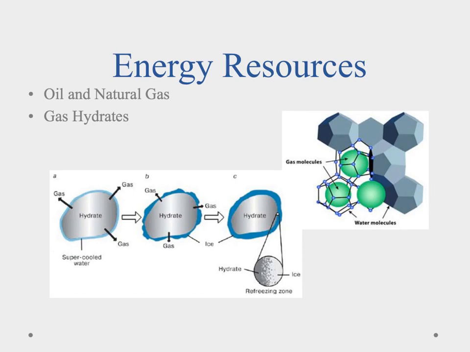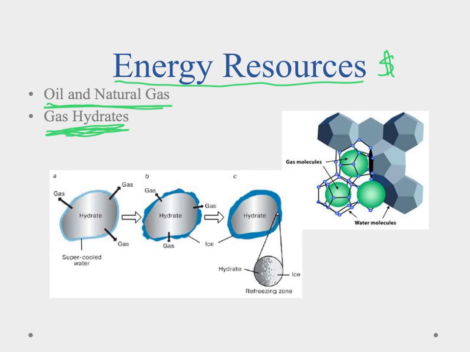Okay, so let's talk about energy resources that we can get from the ocean floor. These are important because there is an awful lot of money involved in this. And most of the energy resources that we're talking about are oil and natural gas. And these are the things that we can actually drill for and extract from the ocean floor that way. There's another one that they'll talk about in the lesson, which we call a gas hydrate. And a gas hydrate is going to be a little bit different.